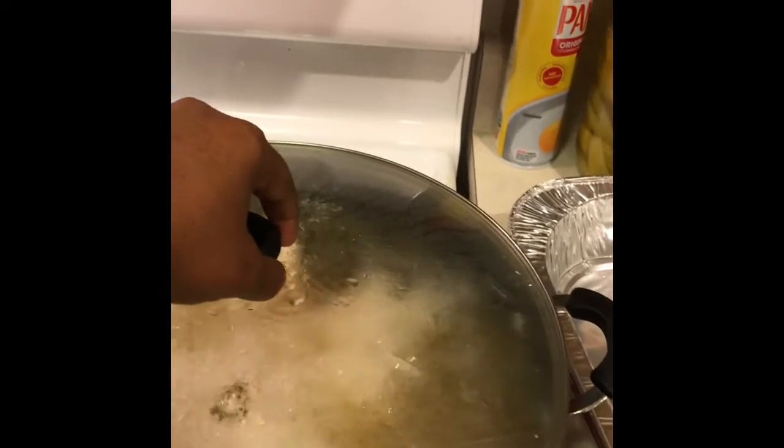All right, y'all, we back. We finna check on our chicken. It's been boiling for about a good 30, 45 minutes, so we finna check on it real quick. Open it. Ooh, she looking good. Let's see how tender she is, see where we at on the tender scale. She got a little ways to go. See all them herbs and them spices up in there? It's looking good. All right, y'all, we'll be back.